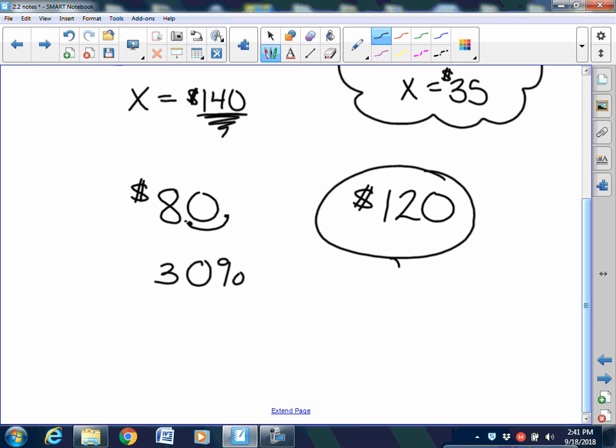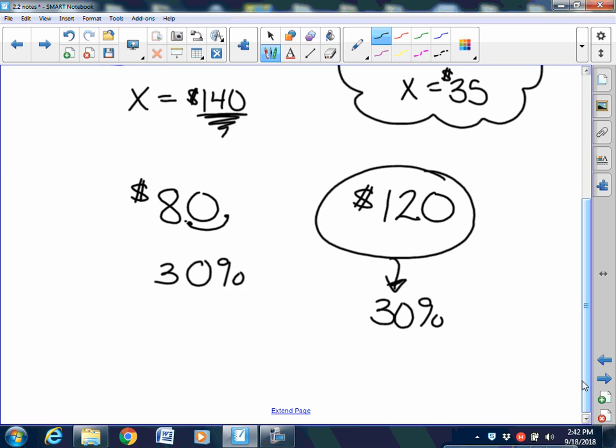So, $120 jeans. You walk into the store and the sign says 30% off all jeans, and you look at the one that you really want, with all the rips all over the place, $120, and you're like, what is 30%? All you do is move the decimal over one place to the left. 10% is how much off? 12. What's 12 times 3? $36 off of 120. That's pretty good, isn't it?